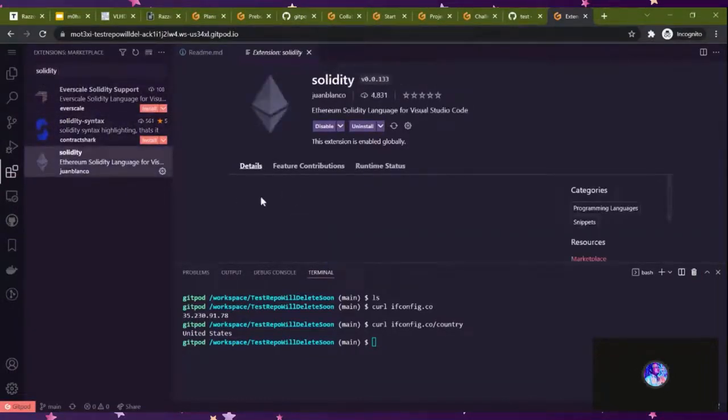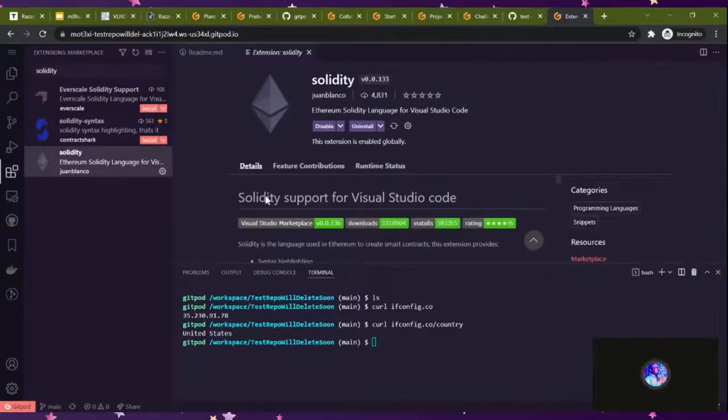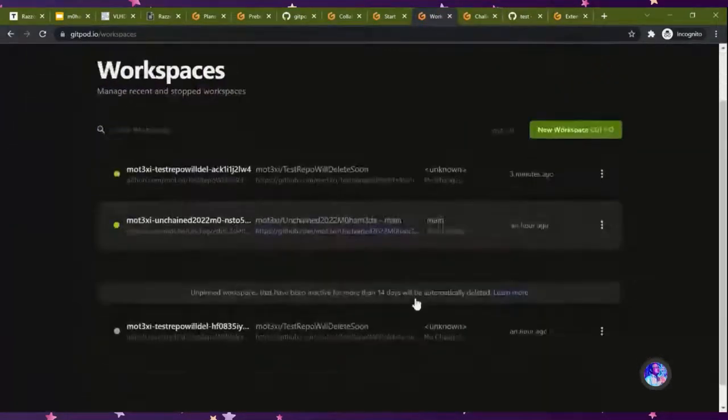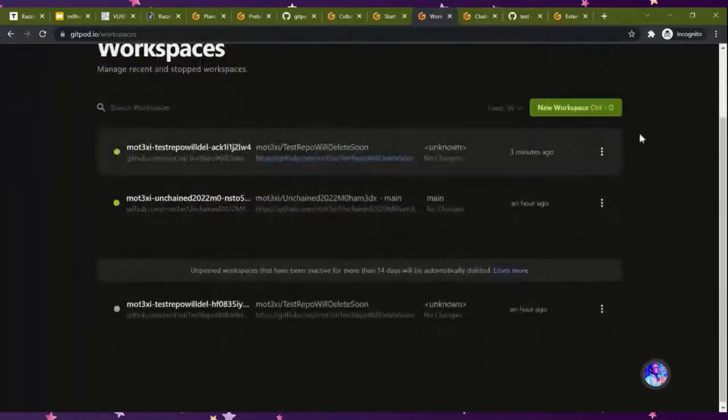This is also installed by default. So you see, it's running completely like that, right? So now, when I did the procedure to start up this instance, if you look at your Gitpod now, in the workspaces here, it's running. This thing over here, the first line here, this is your actual workspace.